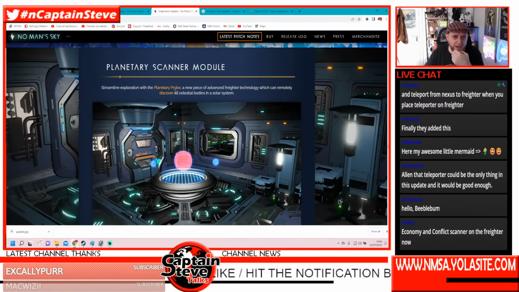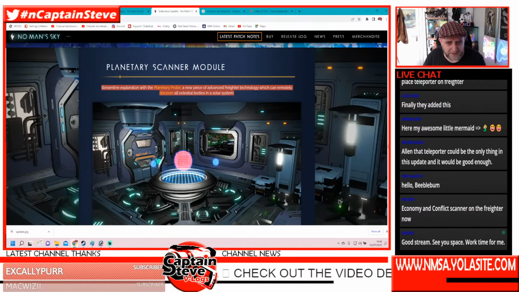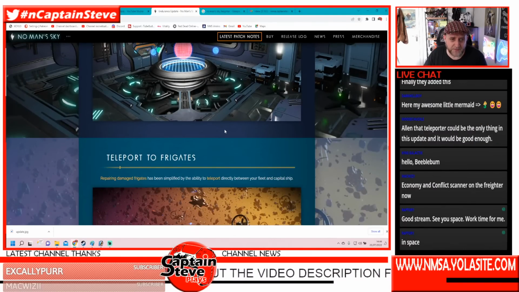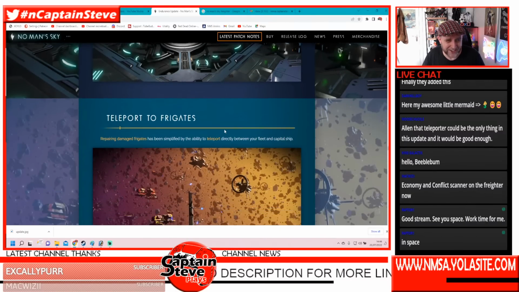Streamline exploration with the planetary probe, a new piece of advanced freighter technology which can remotely discover all celestial bodies in a solar system. That's cool. But at the same time, then you don't need to really land on any of the planets, do you? Unless you want to find all the creatures. Unless it does that as well. I'm going to have to try that one too.